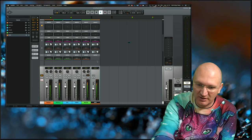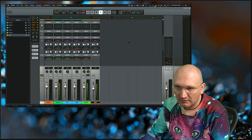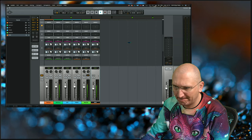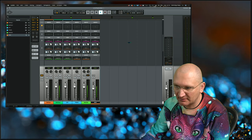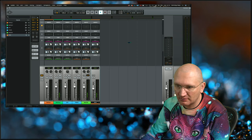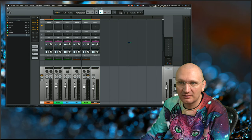Wait, you're saying in Luna? Where's the triangle? All the way towards the right, where you see your outputs. You have your tracks, and we're talking about that main track has no output assigned. Yes. But if you scroll over to the left, there's a little drop-down triangle that will open and close the output section, I believe.